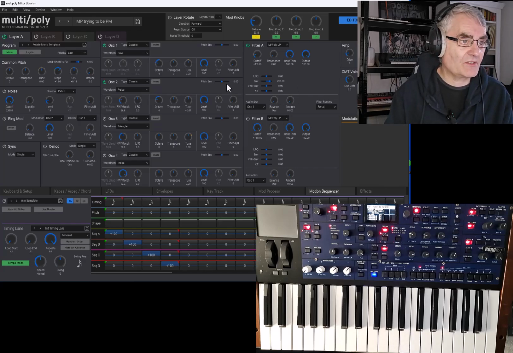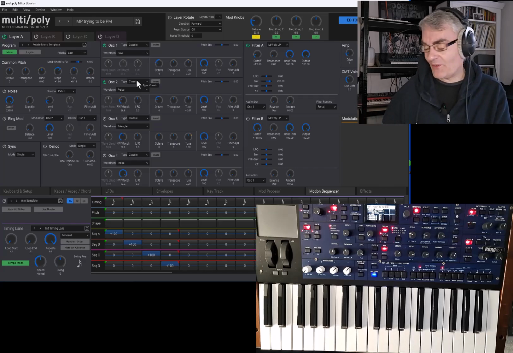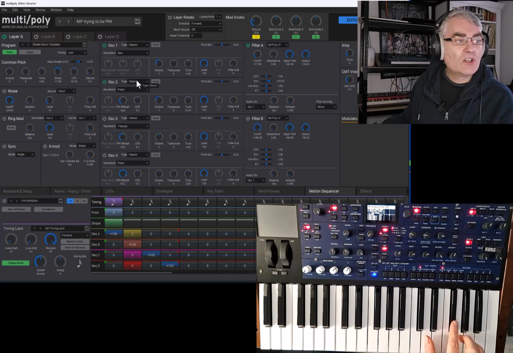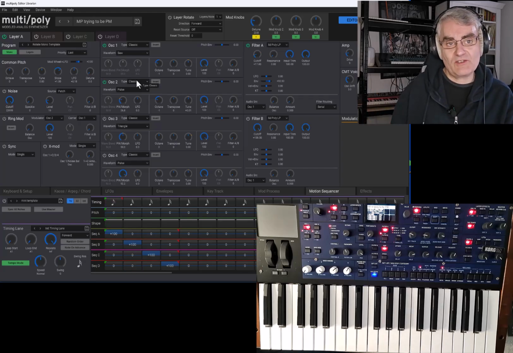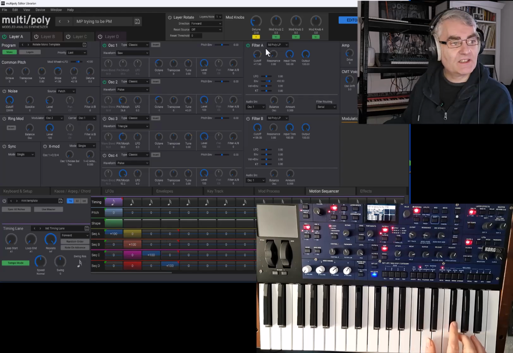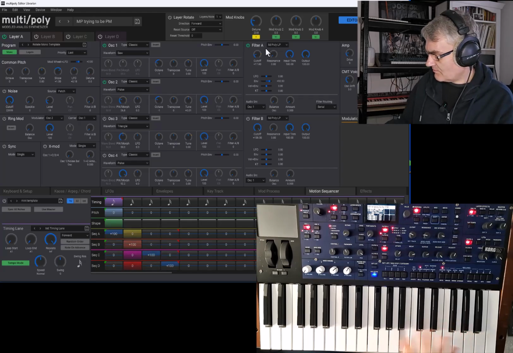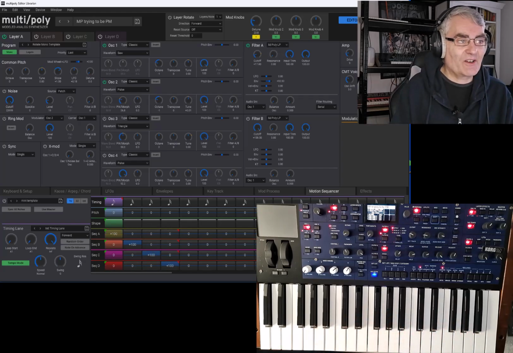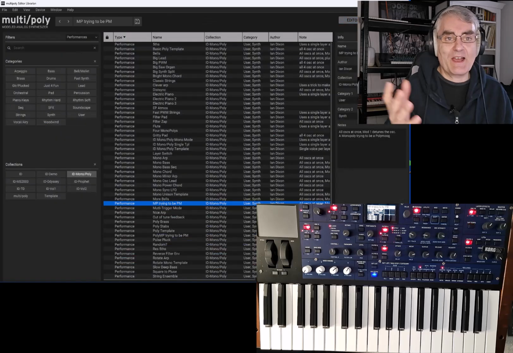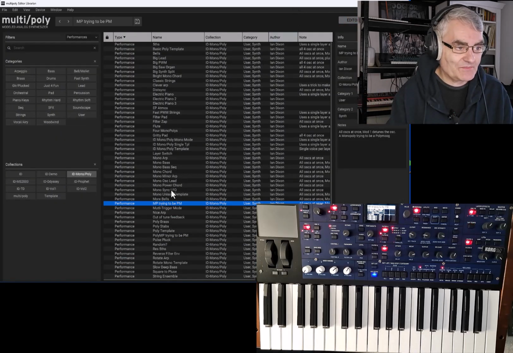In fact, I've done 2 oscillators on this one. So that's trying to make that Polymoog Vox Humana sound, which I think is a combination of pulse width and sawtooth. So that's exactly what I've created here in mono mode. So it's not sounding like it, but it's like I imagine myself trying to create that.